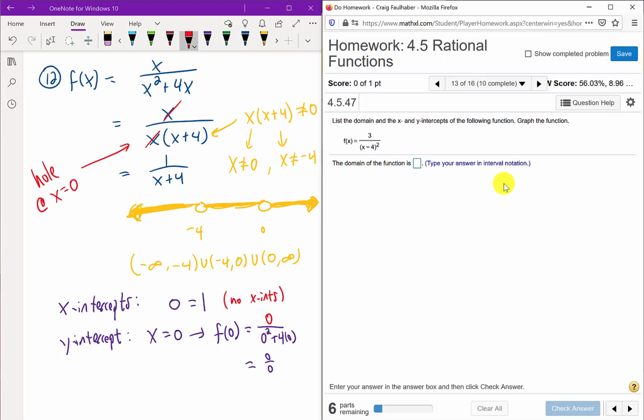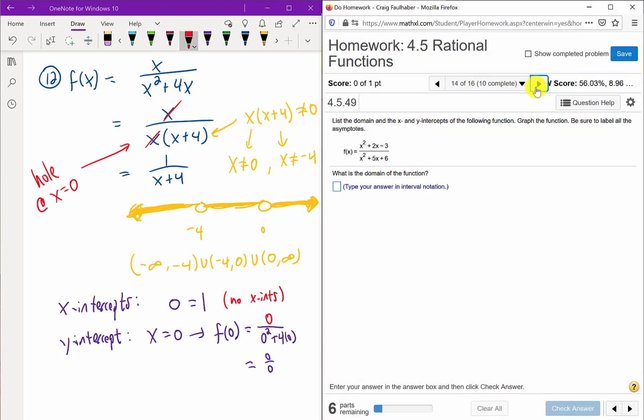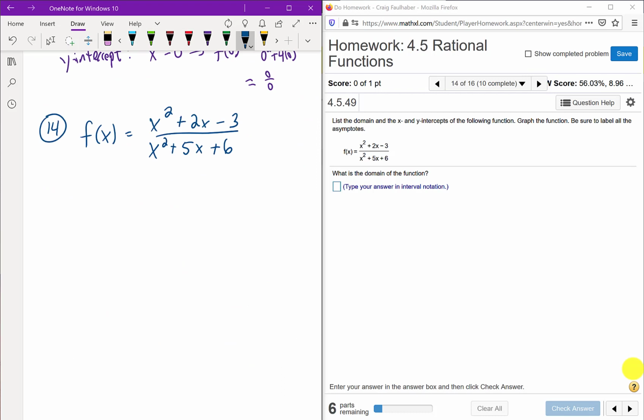All right, I'm going to let you do these problems on your own because it's pretty similar to the last one that we did. There might be some mild complications. Let's do problem 14 together. It is usually a good idea to factor if you can, and if you factor that numerator and factor the denominator, you'll notice that we are going to get some cancellations. That term is going to cancel, and we're going to end up with an x minus 1 in the numerator and an x plus 2 in the denominator.